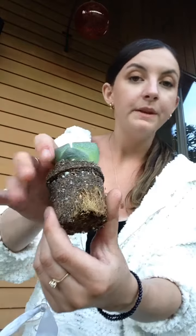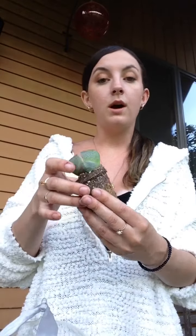Got my drainage system with the rocks all set up, an adequate amount of soil, and my plants kind of situated the way I want them to go, I'm going to start planting. It's going to be really similar to how you would plant anything else. You see here with this Mimi Cry, all of these roots are together. If you don't loosen up those roots, then the plant can never really get established and can never really settle in. So again, you're going to want to loosen up the roots and then snug him right into the soil, and fill around that with any extra potting soil that you need.